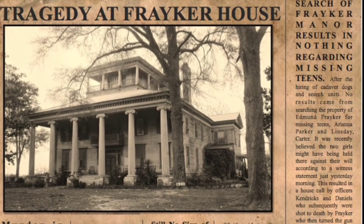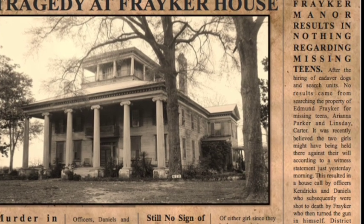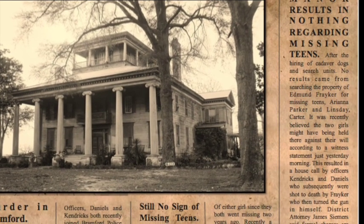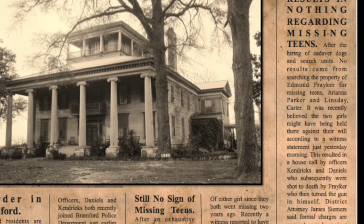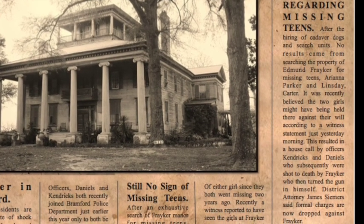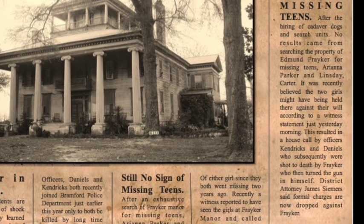"What happened?" I asked. "There was a rumor that the two missing girls had been seen here and the officers were checking it out, when old man Fraker stepped out from behind a door and blew them both away with a shotgun. Then he killed himself. We searched the property but could never find anything. We'd always suspected that maybe he had something to do with the disappearances, as Aria's parents had to file a restraining order against him. He was absolutely obsessed with her."